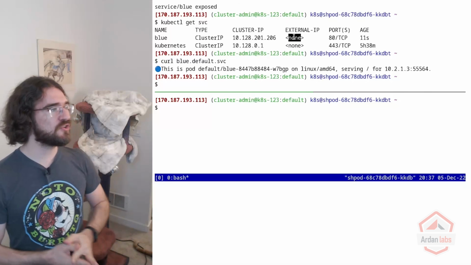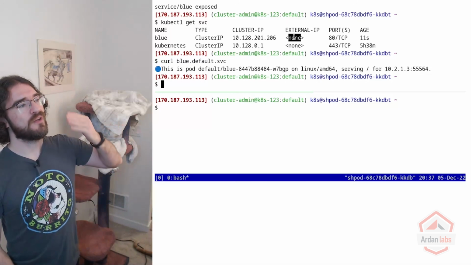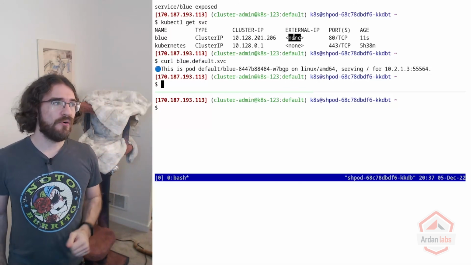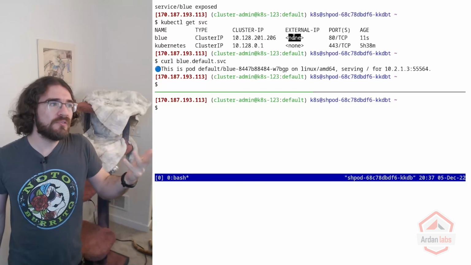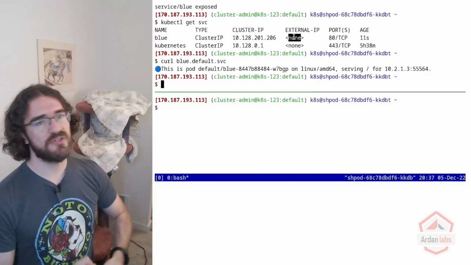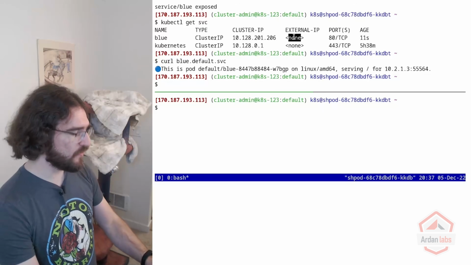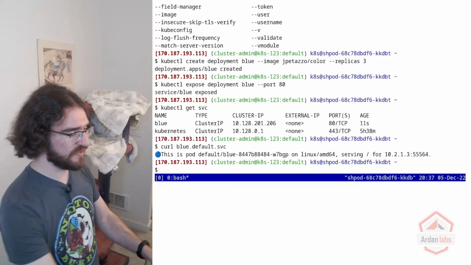For an internal service, I just do kubectl expose, and I get a cluster IP. For a public-facing service, I need to have an external IP. How do I do that? Well, I'm going to do a little demo.